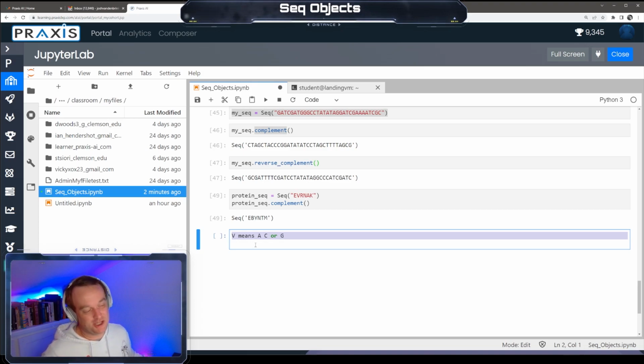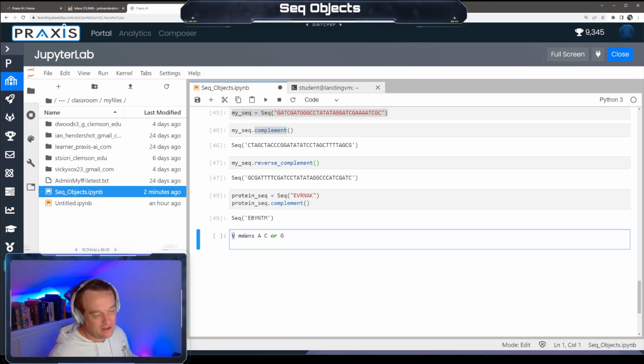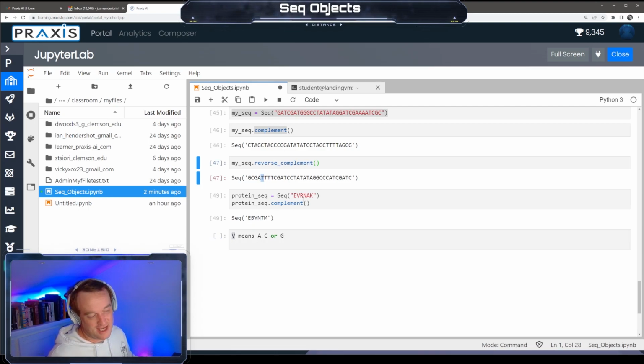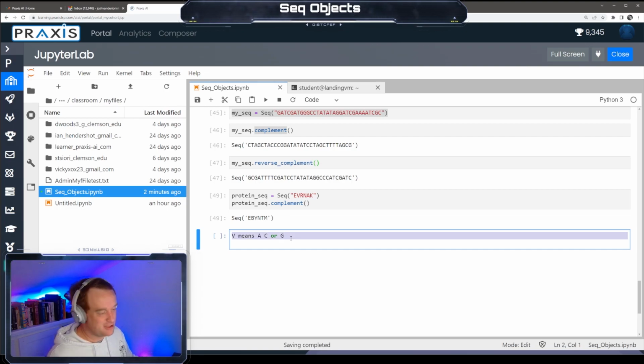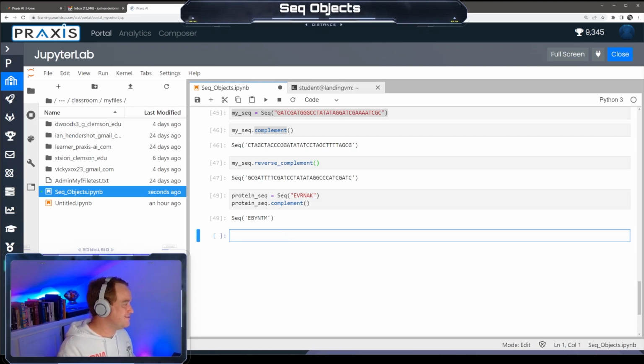Anyways, these are ambiguity codes, and all it's saying is, if you see a V in a sequence, it could be A, C, or G. And so what's happening is when we do this protein sequence complement, it's taking these letters and thinking that they're these ambiguity codes. Anyways, all right, let's keep going.